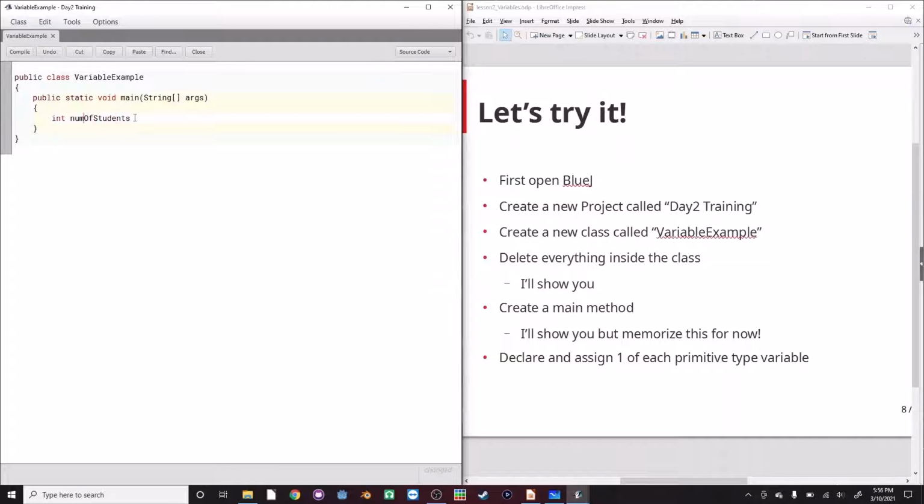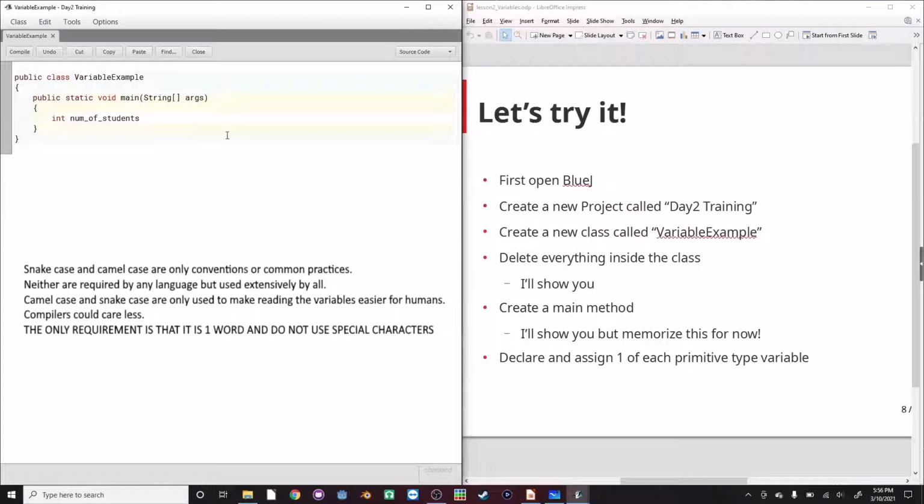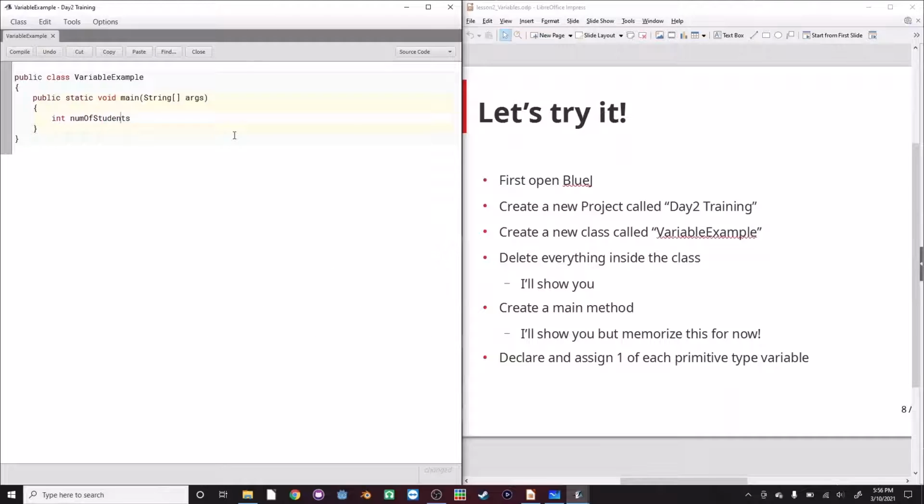Some languages will instead use snake case, which looks like this, right? Where you use an underscore to separate words. Some say that this is easier to read. Some say that this is not as easy to read. Some people use snake case in some cases, and in other cases they use camel case. This is what it's called, by the way, because of the way that it has humps on it like a camel. So it's called camel case, right? To define a variable, that's it.